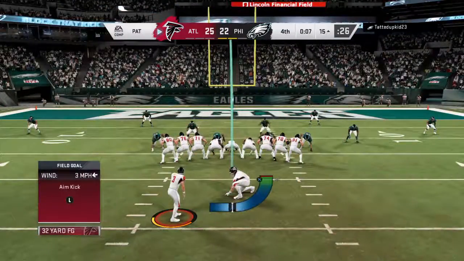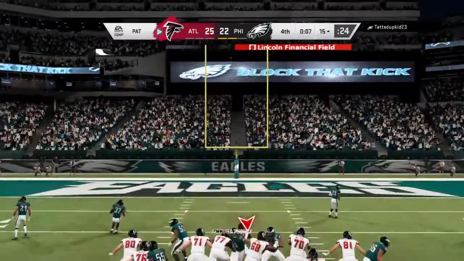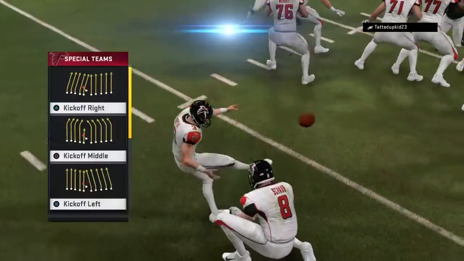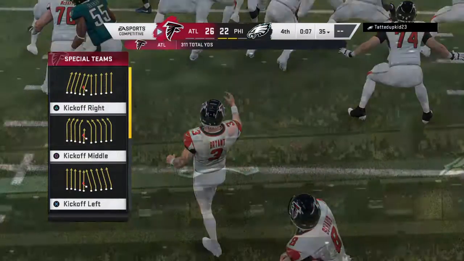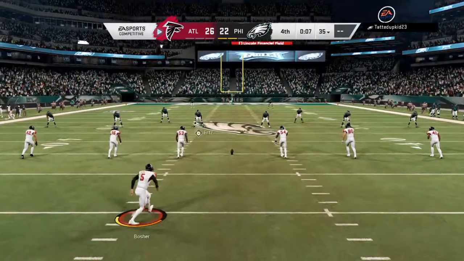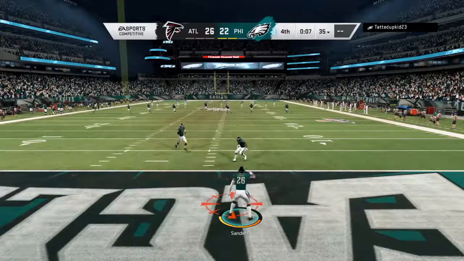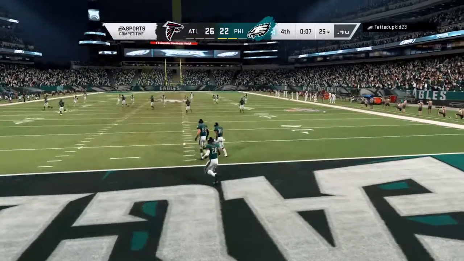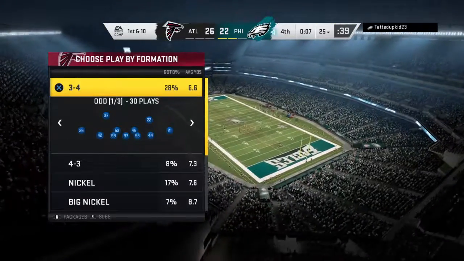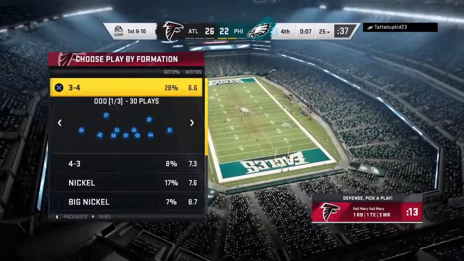Bryant now to tack on the extra point. He missed one earlier, remember, but this time he gets it to go. Makes the score Falcons 26, Eagles 22. Now after the touchdown, it's Bosher to kick it away. And a fair catch signaled for and taken successfully. The Eagles take over 1st and 10 at their own 25-yard line.